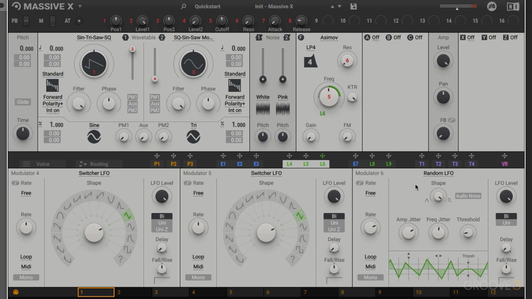So again, we're able to affect the amount of randomization we're introducing into the signal. Now once again, we have LFO level, we have a bipolar option, a unipolar option, and then the delay and fall and rise options we had from the switcher LFO.